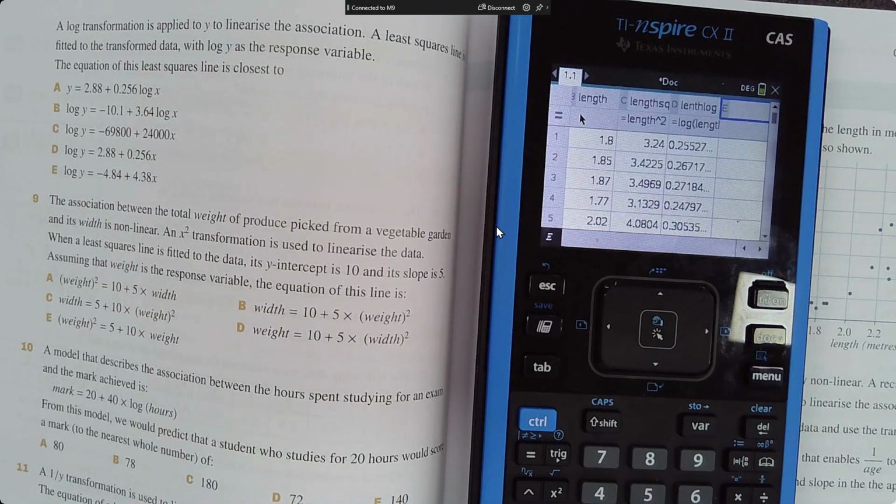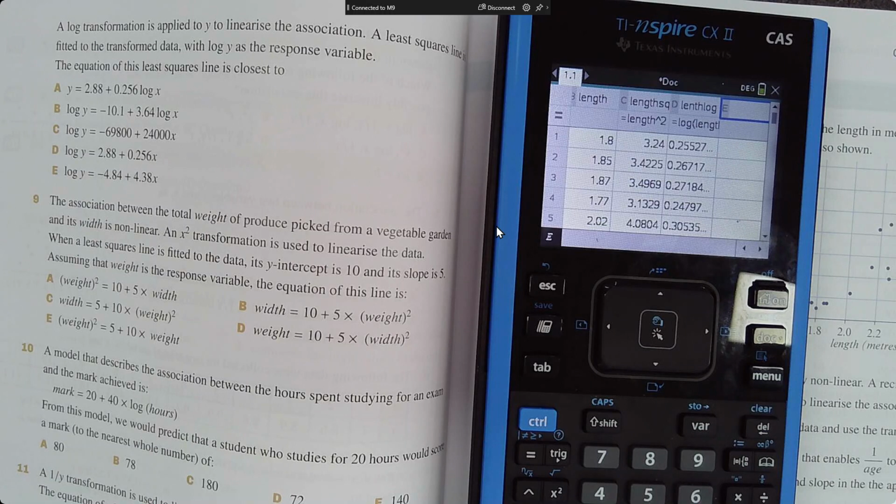Make sure you're able to get the log 10 transformation, base 10.